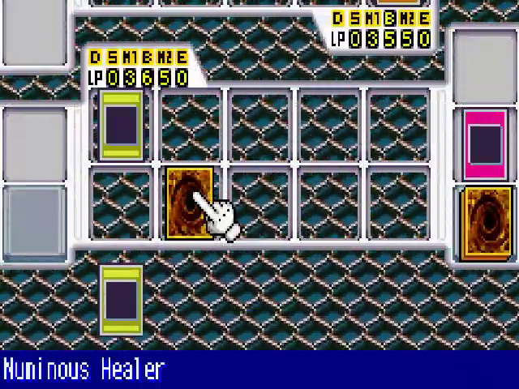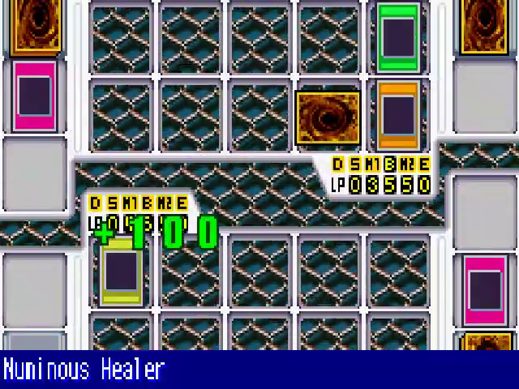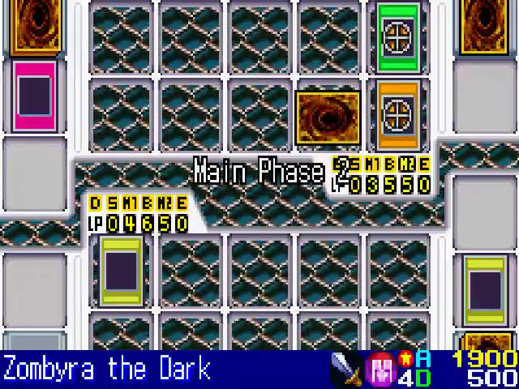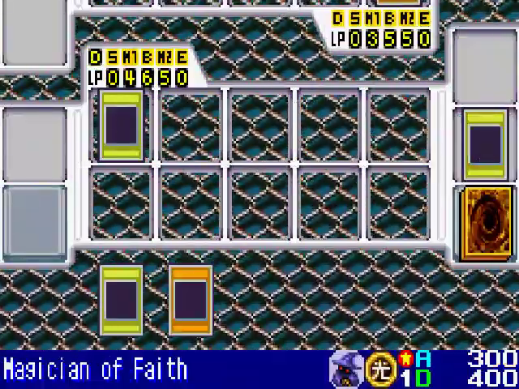So he targeted Master Kianchi and destroyed it. Since I took life point damage, I'm going to activate my trap card Numinous Healer, so I gain 1000 life points. Because Zombyra the Dark attacked, it gets weaker by 200 attack points, which is one of the downsides to its effects.